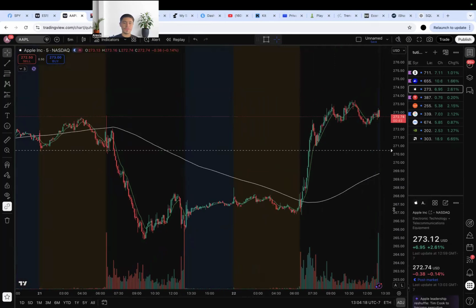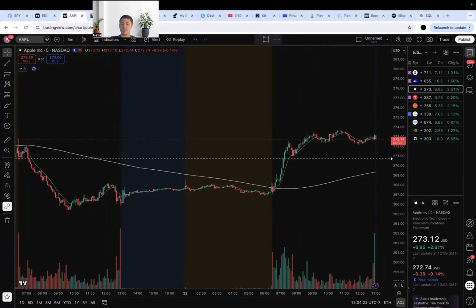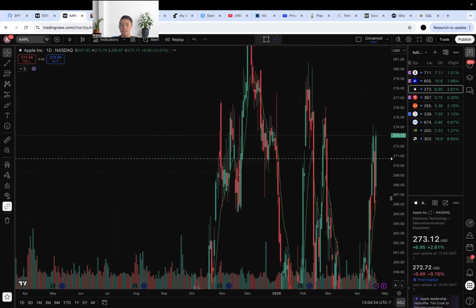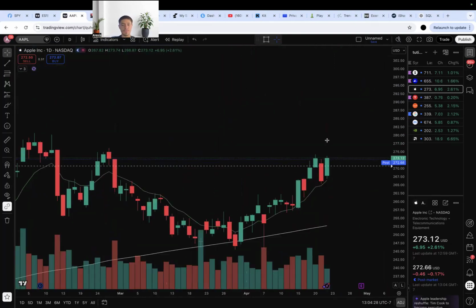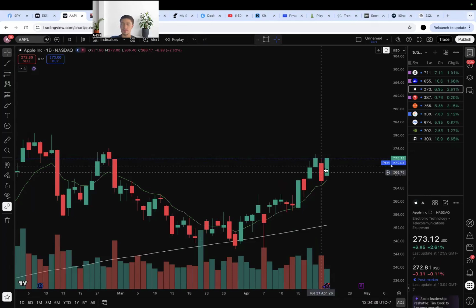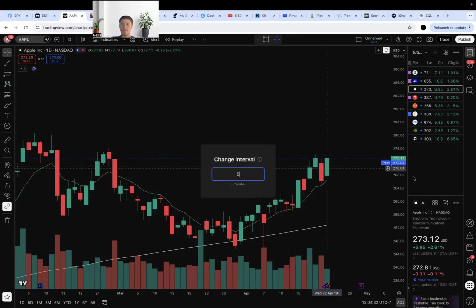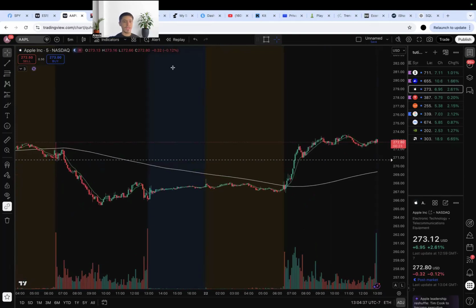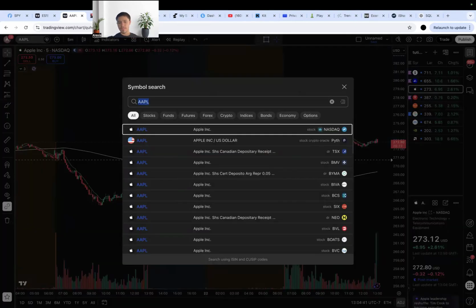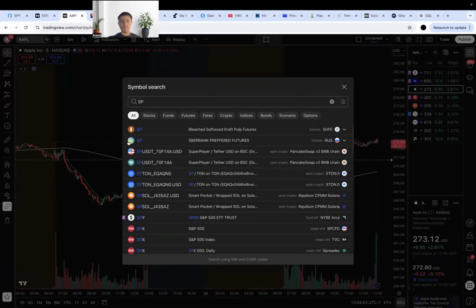It may be a bit confusing to you right now, but the time frame is basically the period you're studying the chart on, like the daily chart. Every time frame represents a different candle. For example, this takes a full day for a candle to close. Every candle here takes about 5 minutes to close. But like I said, we will cover that a little bit more later. If you want to type in a different name, you go to the top left, type in a different name like SPY or whatever, and then you just click enter.